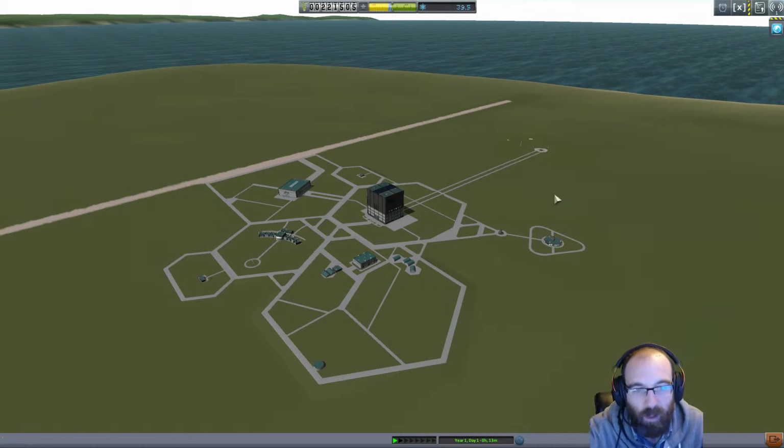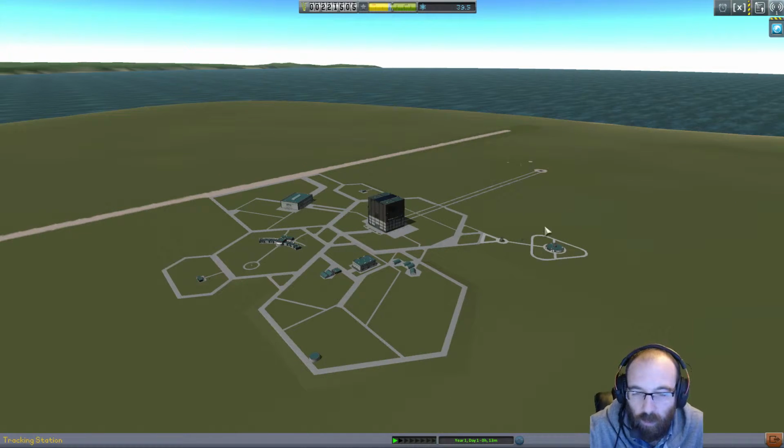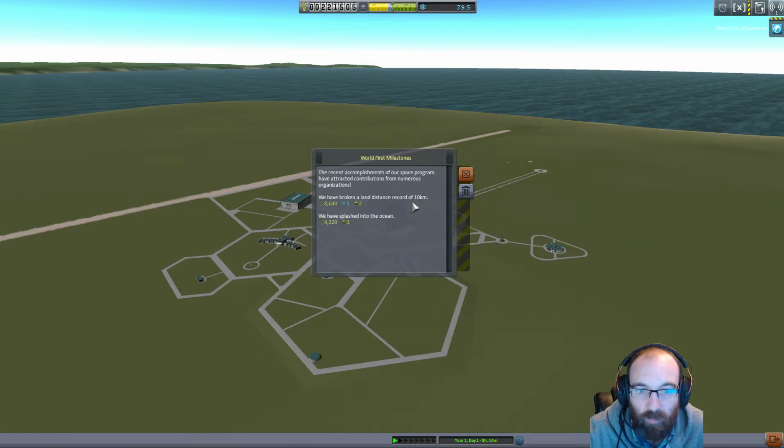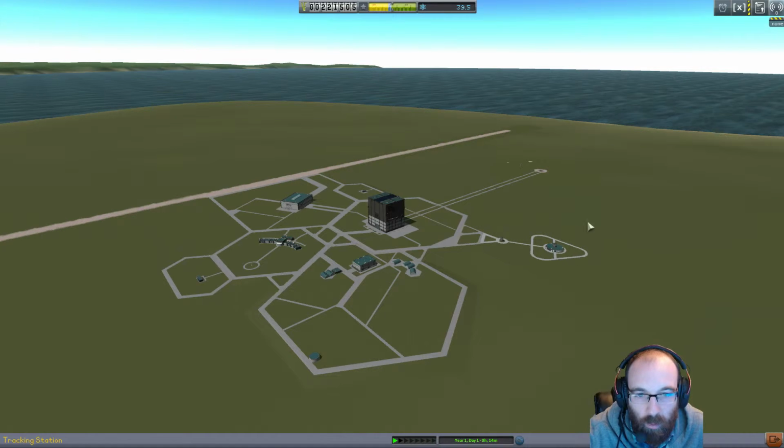I'm told in chat that vertical launches are deadly. Need to go at an angle. Then I find they flip out. But we'll see how we go on. So we've broken the land distance record of 10 kilometers and splashed down into the ocean. So that earned us some more stuff.